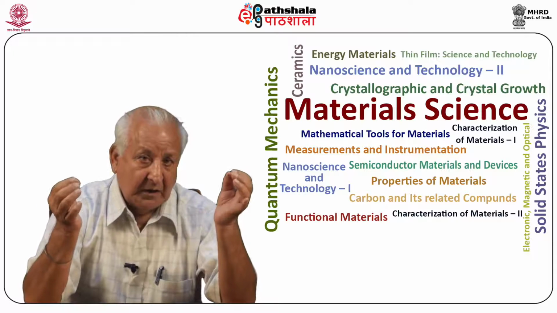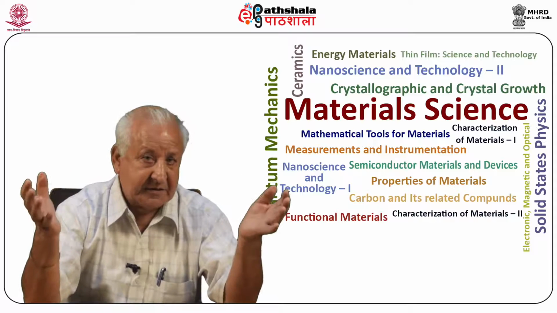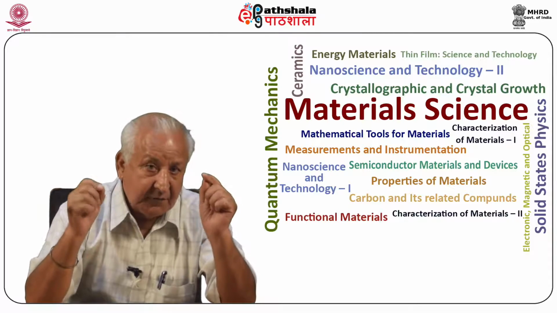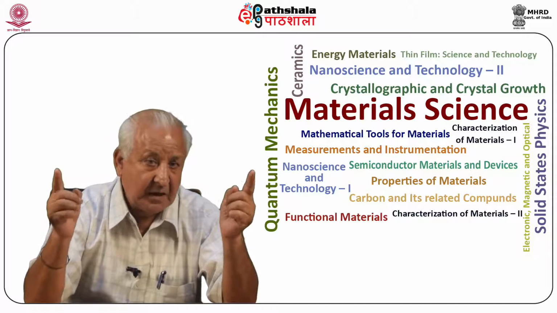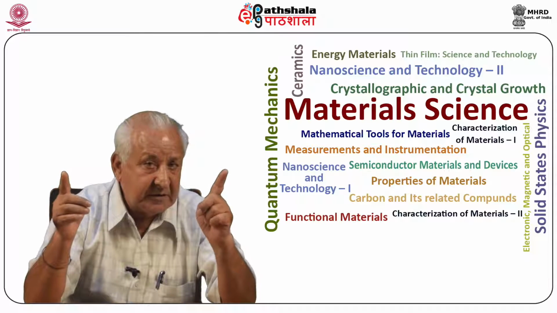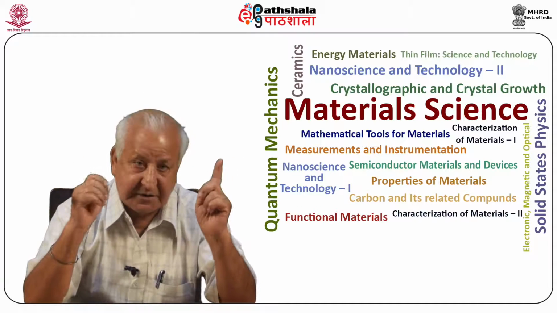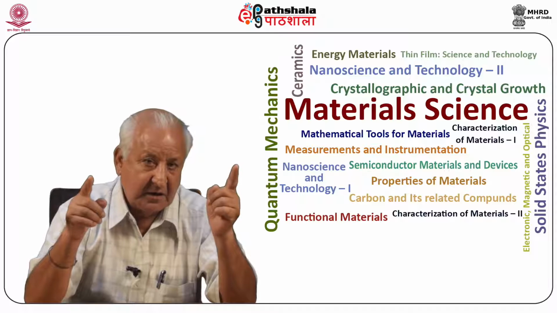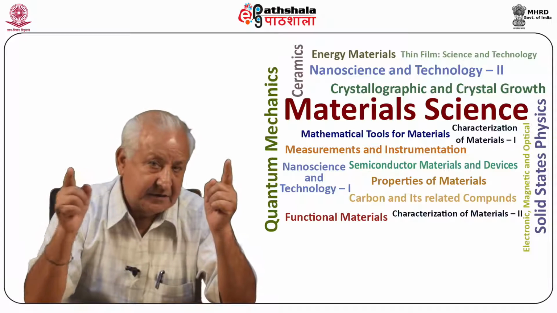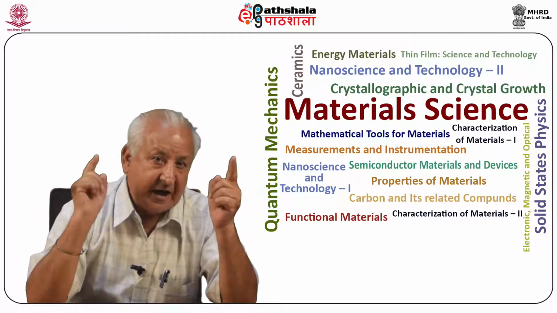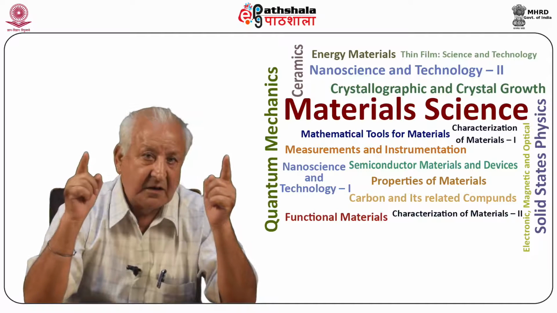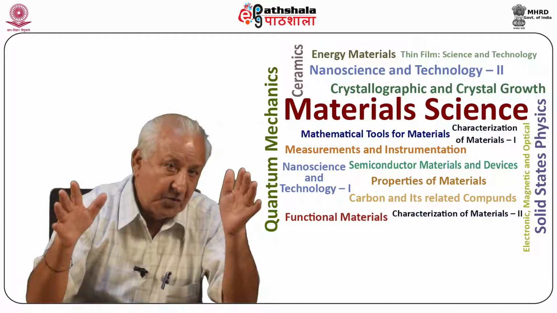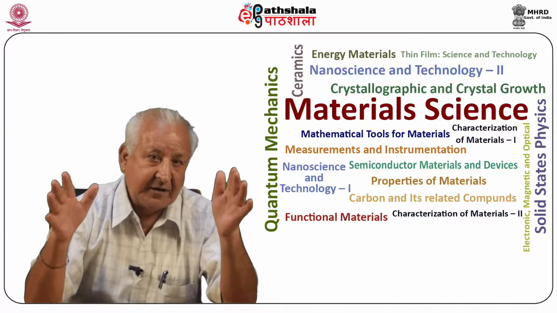We know that on application of stress, solids undergo deformation. The deformation is of two types. One is elastic deformation and the other is plastic deformation. In the case of elastic deformation, the solid regains its original shape when the external stress F is removed, as shown in figure 16.1.